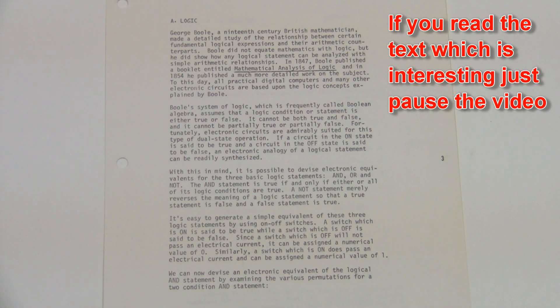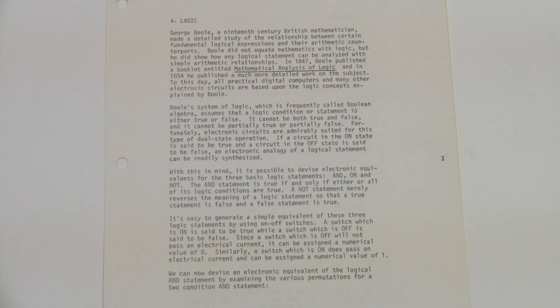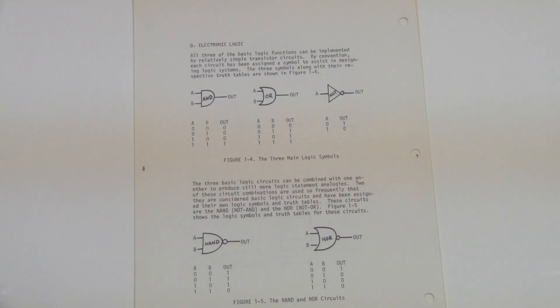Looking at a few pages from inside the manual — very fundamental. If you hadn't received some instruction or have some knowledge of binary and binary math and programming, you'd have a little trouble just learning it from this manual. However, it's a very good review and a lot of work was put into it in spite of the fact it's quite simple. It even goes into a little bit of the history of Boolean algebra and talks about Boolean algebra. Here we see the schematic equivalent of the gates: AND, OR, NOR, NAND, NOR, NOT-GATE.